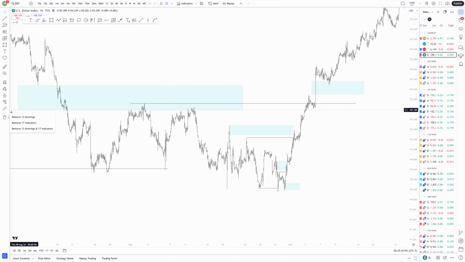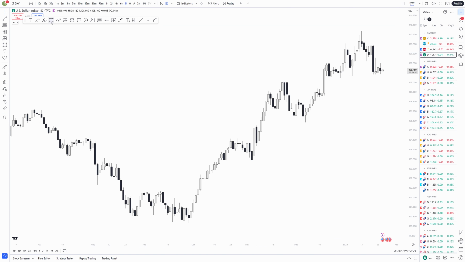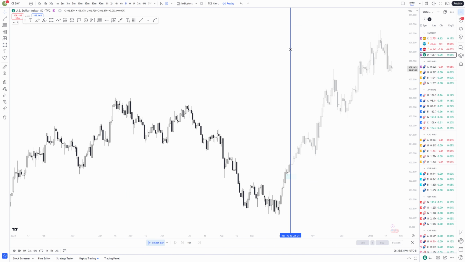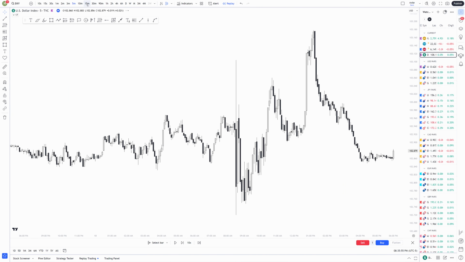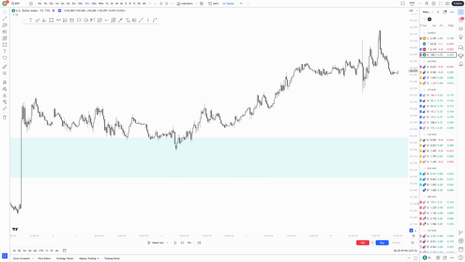Beautiful. However, we had that daily fair value gap. If we go back, as this daily fair value gap expands price, we get that beautiful expansion. Okay? Daily fair value gap right there. Let's go back in the replay tool. Could use the 15-minute, whatever, right? And here is when you start looking for your trades.